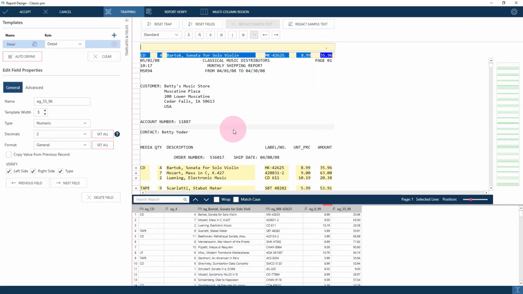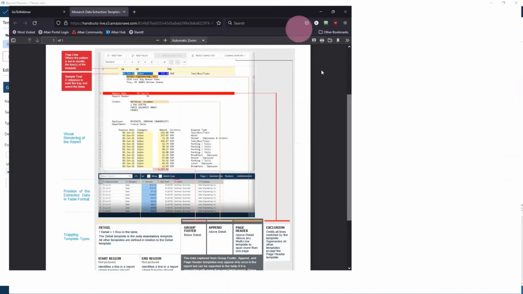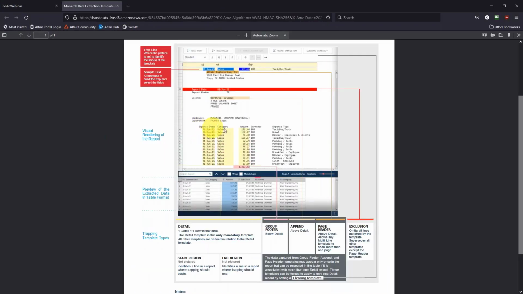If we look at the reference sheet that was provided, you can see that anytime you see this yellow shading, that will always identify a detail template, if you don't change the default coloring scheme. There are a couple of other types here, this append. Append and footer are very similar.